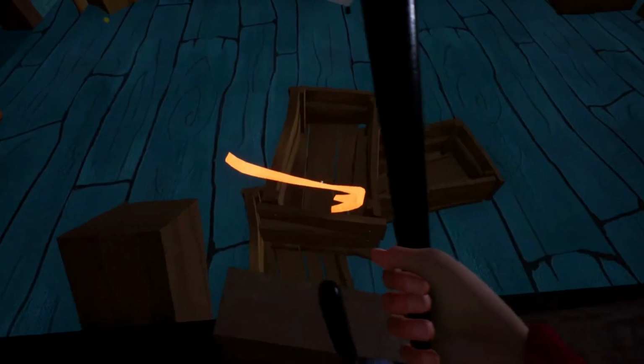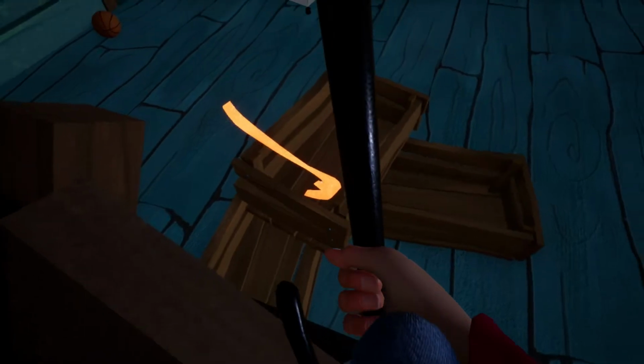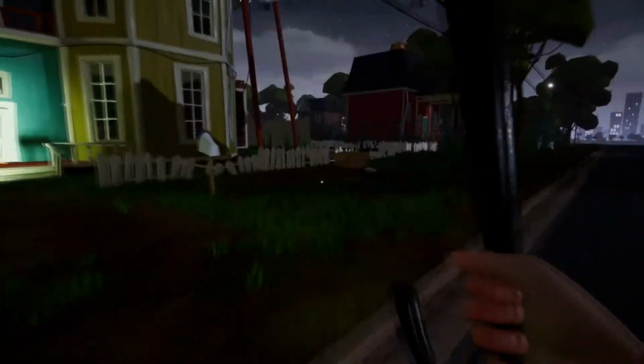There we go. Get you up there. Ha ha. Doing things the hard way. Continued hard way. Oh, here we go. Ha ha. Got you on the roof. And off the roof with you. Yay. Whee. Off I go. Goodbye, neighbor.